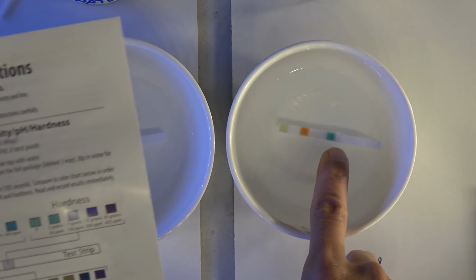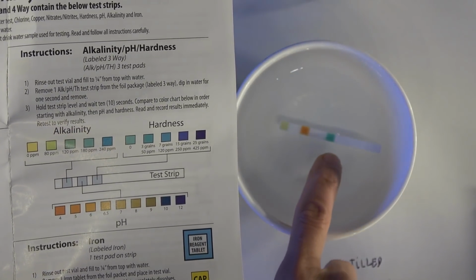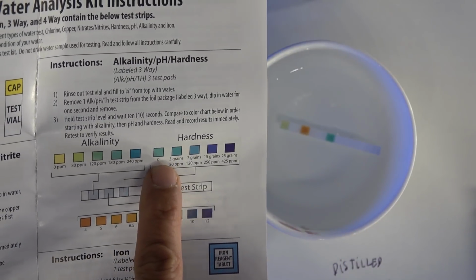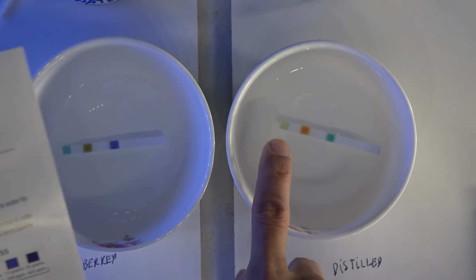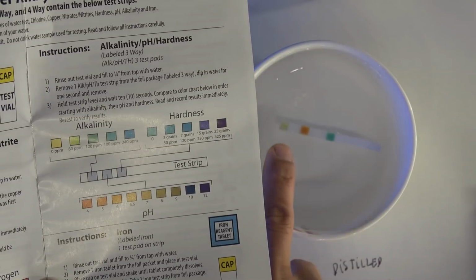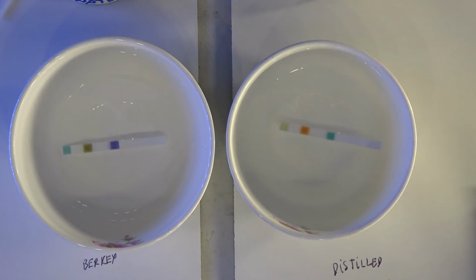The last one is the hardness. The hardness level, it looks like it's very pale blue, so it looks like 0 parts per million. So there's no more hardness, there's no more alkalinity. 0 hardness, 0 alkalinity, but slightly acidic on the distilled water. Right, so next we're going to take a look at the Berkey strip here.